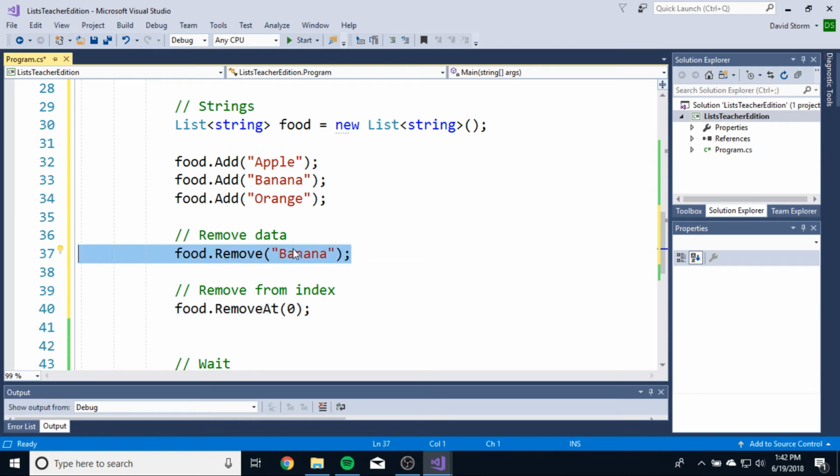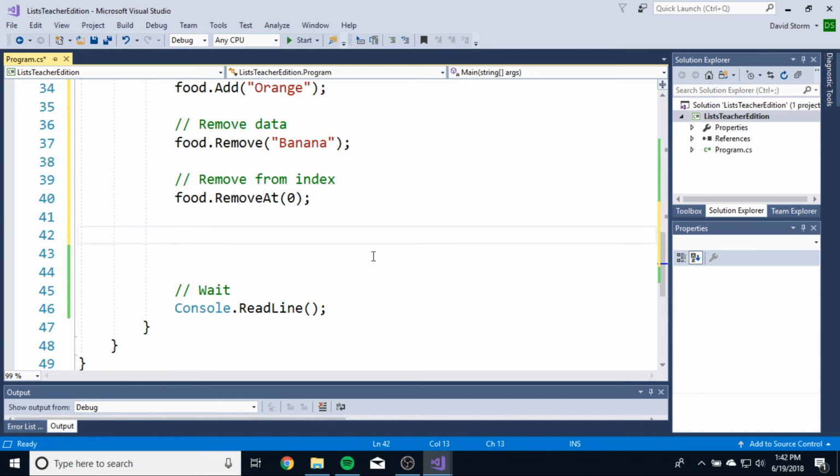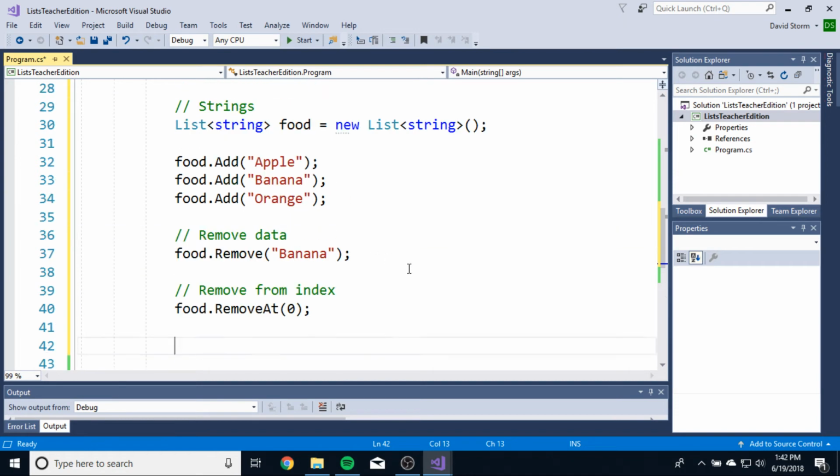It's actually removing the entire index and shrinking the size of our list. Same thing with up here. If we remove the banana, it's actually removing that entire index and shrinking the list, because lists, remember why they're better than arrays in some contexts, because lists can actually grow and shrink as we add and remove data from them. So that's why they're really helpful. And another cool thing is we can actually add lists together.